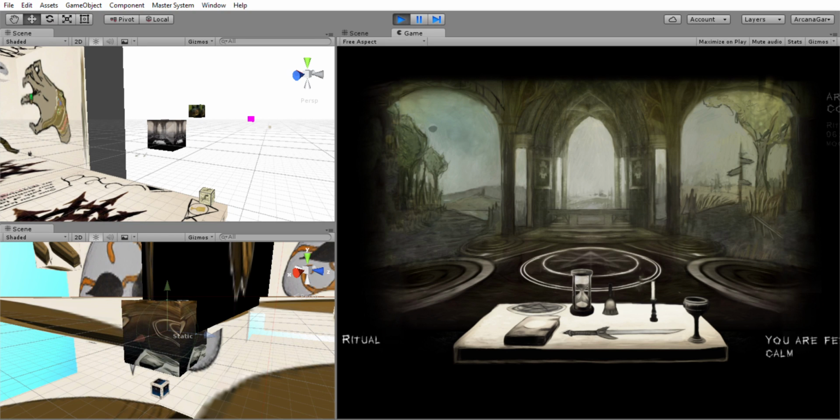Okay, so hi everybody. I'm going to try something new with the Arcana videos, which is that I'm going to sort of narrate what's going on a little bit. The purpose of that is just to show the relationship between the front-end interactions that the user would have with the game and the back-end framework of the mechanics. So that's what we're going to work on.